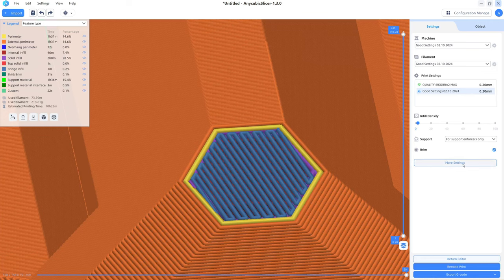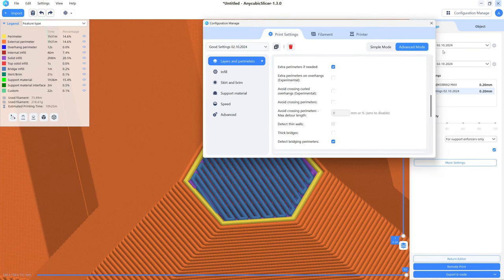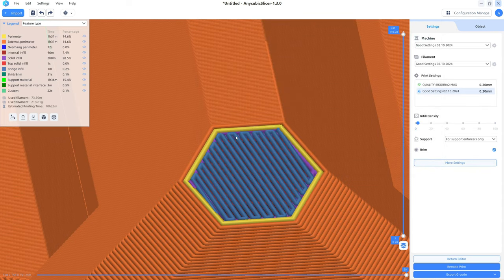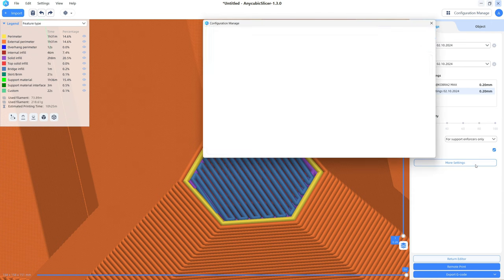So thick bridges just means making this filament thicker, which there are times where you may want that. A good example is I made a 3D printed hinge that was print in place. Being print in place means that the pin for the hinge is being printed while the rest of the hinge is being printed. So the pin is a bridge. The very first layer of the pin is a bridge. By making that thicker, it seemed to be stronger, and it also seemed to be less stranded after the fact. When you turn the hinge, it didn't sound crunchy, it sounded solid. So I think that helped for that.